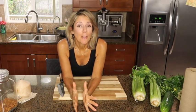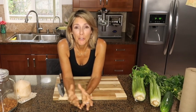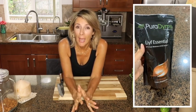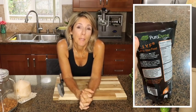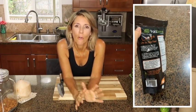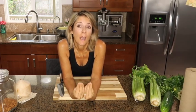But one of the reasons I love this recipe is because it is very muscle building, especially if you add the essential amino acids that loucorona recommends that you add to the drink. It becomes even more so. But even without the supplement that loucorona recommends, which I have in the pantry and I'll show to you, it contains all the essential amino acids, and it is fantastic for building muscle.